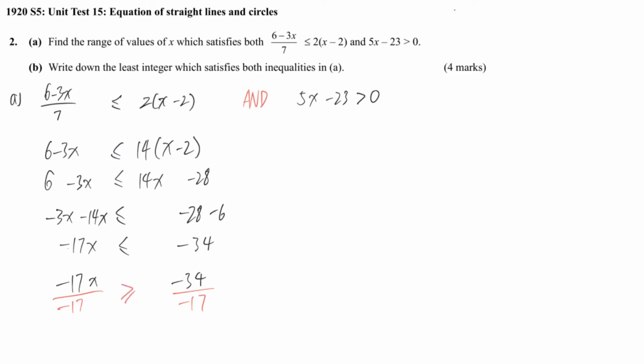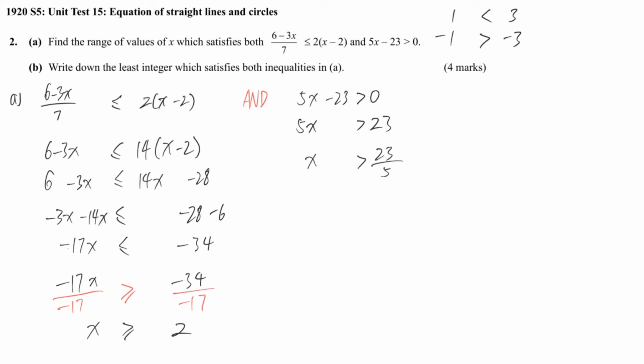The reason is the same as when you compare 1 and 3. 3 is larger. However, if you consider negative 1 and negative 3, you will find that negative 1 is larger instead. Therefore, x is larger than or equal to 2. This is the simplified conclusion for this complicated inequality. But don't forget that we still need to handle the second one, and we are applying n case. So 5x larger than 23, and then both sides divided by 5.